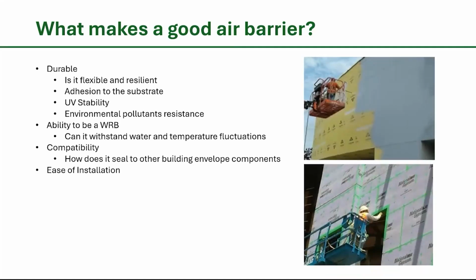So a good air barrier is going to be durable. It's going to be flexible and resilient because buildings move, materials move. It's going to have great adhesion to the substrate. In my opinion, an air barrier needs to be fully adhered to the substrate. Things that can pop loose, a small tear or rip, can result in an awful lot of air movement. It's got to be UV stable. And here's where you get into different types of air barriers.